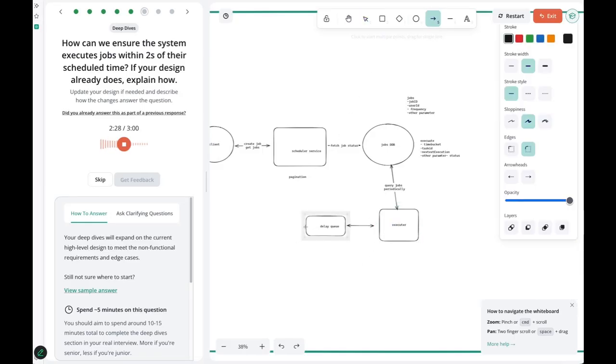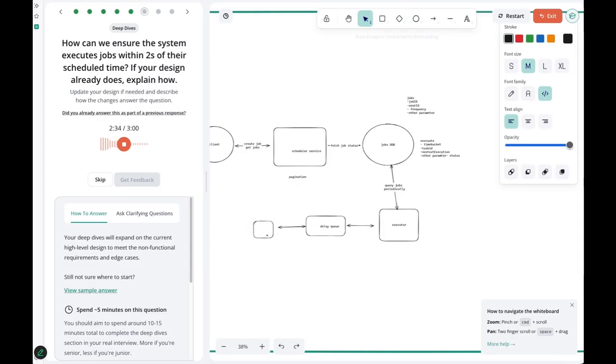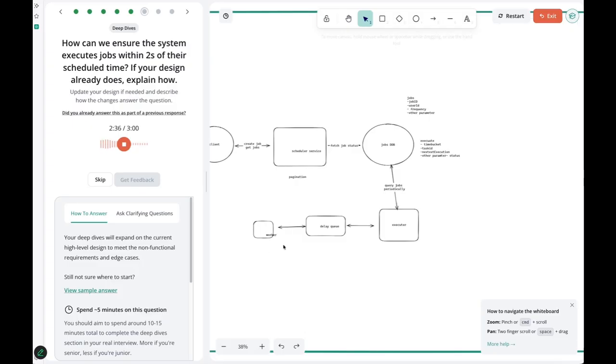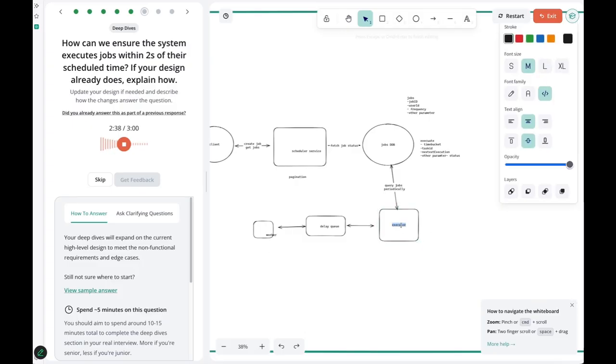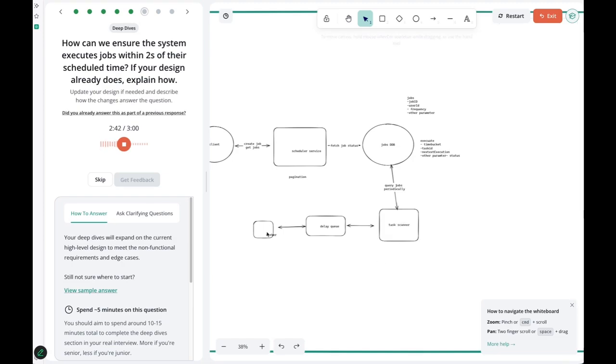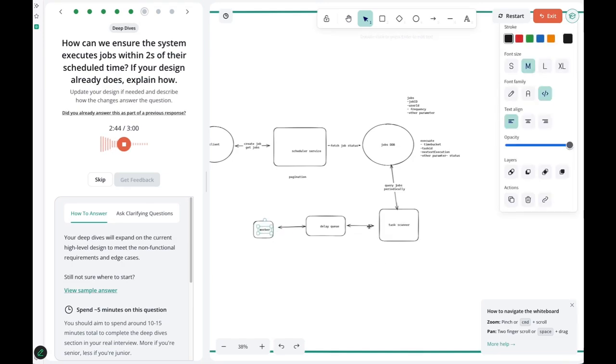Because I add a delay queue, I would need another worker. So the executor basically becomes a task scanner. The task scanner queries jobs periodically and sends the tasks to a queue. And that queue guarantees the visibility of the message.